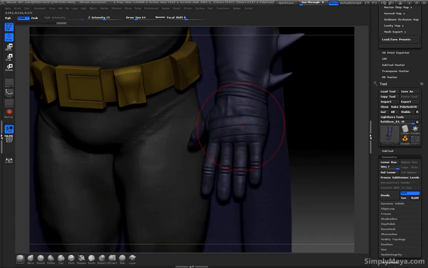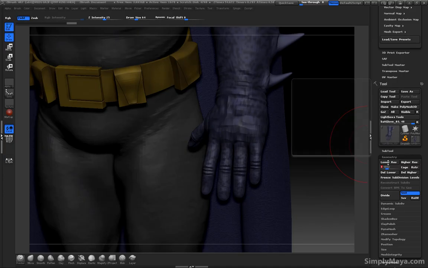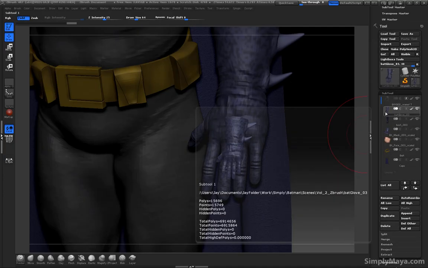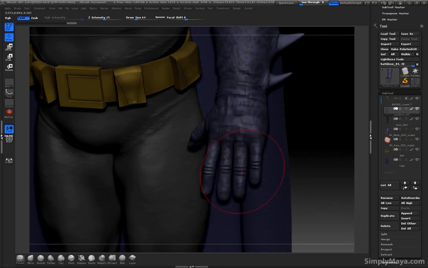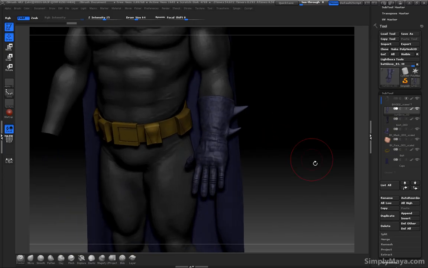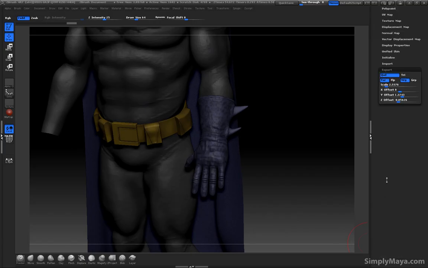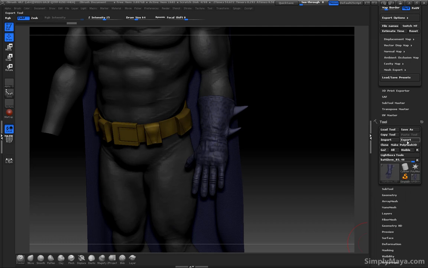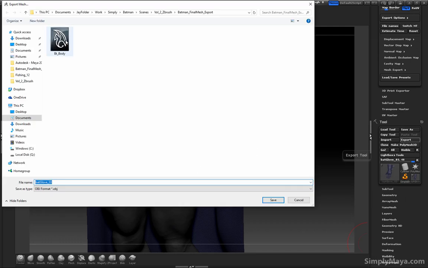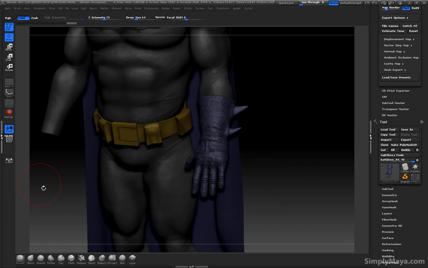The reason is, we've got all this nice detail going on, but we still want to keep it at a good resolution that's manageable for what we're doing. If I have a look at how many polys this is, that's now 15,000. So we've got a little bit going on, and that's acceptable for me. Like I said, we're just doing some stills, so it's all good. Let me double check everything's off. Yep, grouping is off, and we're going to export our OBJ. We're going to call it BT glove left, because it's the left glove. So glove underscore LT. Okay, that's done.